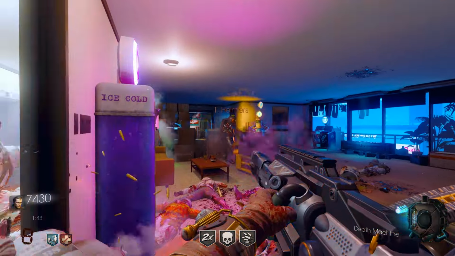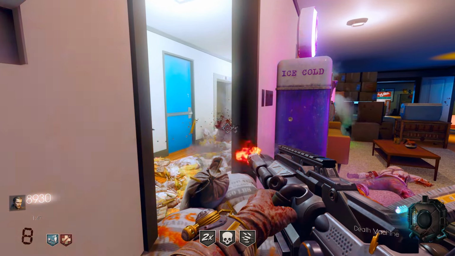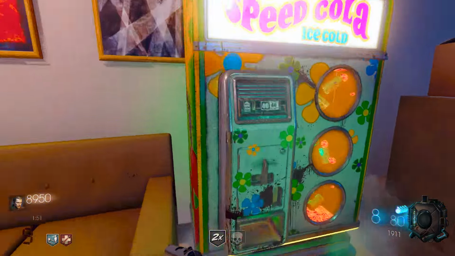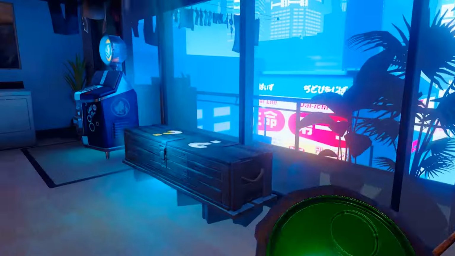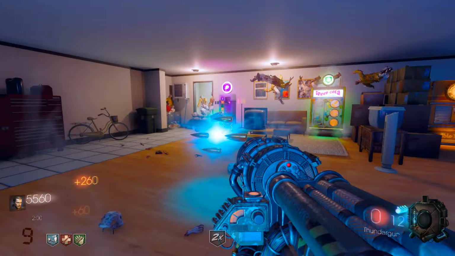Again, I guess we'll just go until we have a brief little relapse in spawnage, which I guess would have been like right there. Let's go ahead. We'll grab Speed Cola once again. God, can you drink any slower, man? And then we'll try to hit the box.